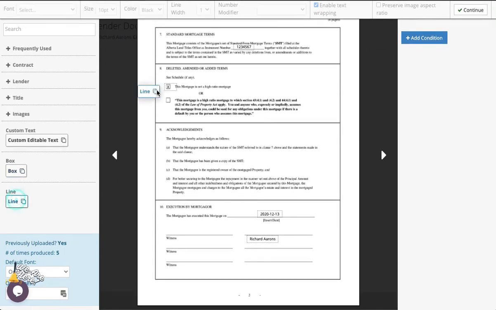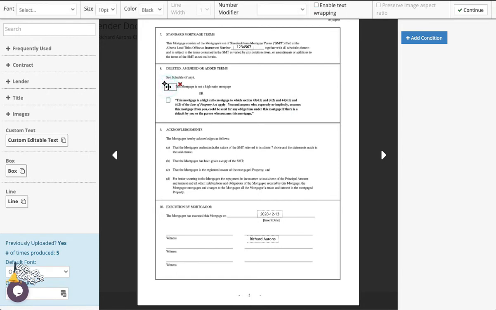If you would like to strike out text on the PDF, click and hold the line field and drag it to the desired location. To resize the line, click and hold the square on the bottom right-hand corner of the line and move your mouse to change the size. To move the line, click and hold the target on the top left-hand corner of the box and move your line to the desired location. To delete the line, click the red X on the top right-hand corner of the box.